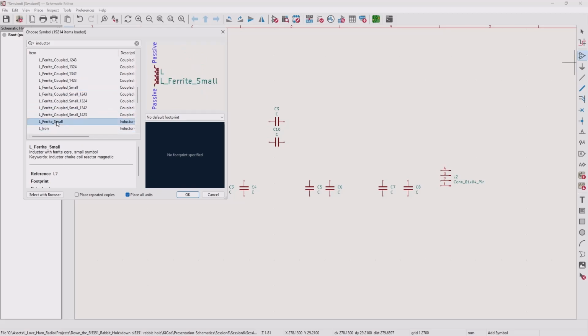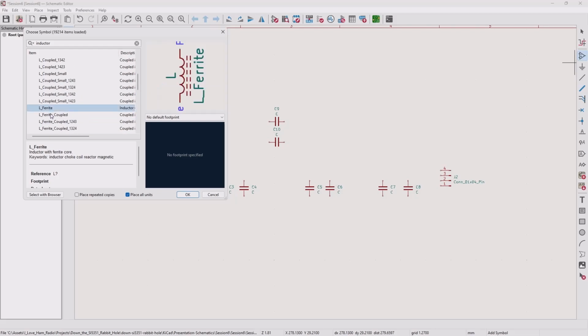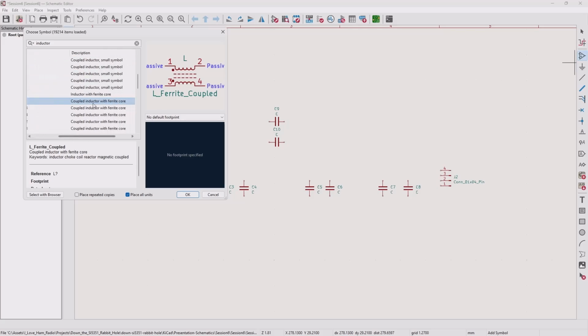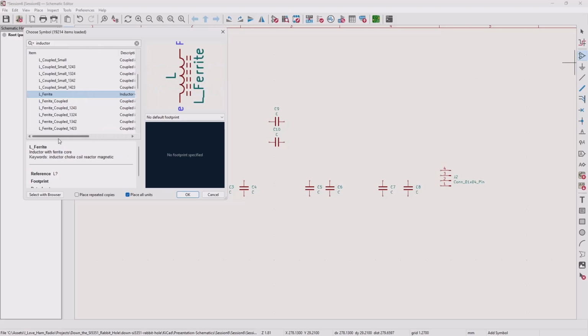Nope. What we got here? Nope. One of these guys. It's just inductor with ferrite core, but I don't see it. Well, we'll just leave it without a footprint for now.